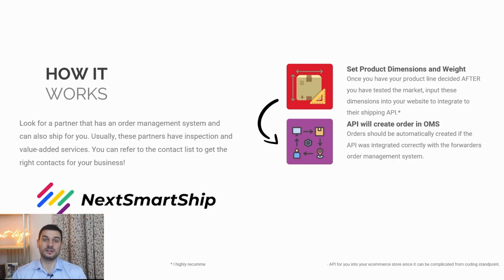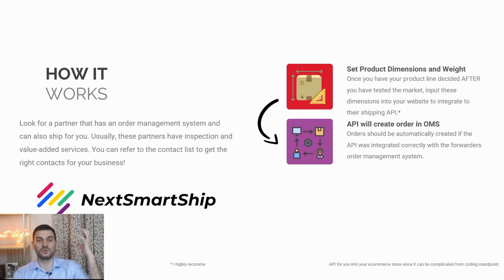If you have the integration complete, and you can also hire a Fiverr person to help you integrate, when a customer places an order on your website, if you integrate with your freight forwarder's order management system, that order will be placed with your freight forwarder, and then they can start the process to receive the goods. I personally use a service called Next Smart Ship that can help you automate this completely with your e-commerce store.